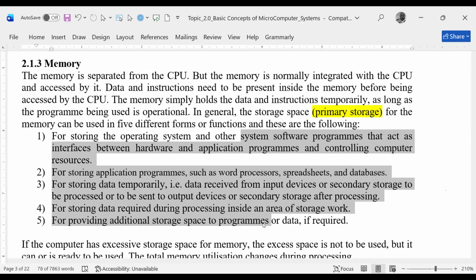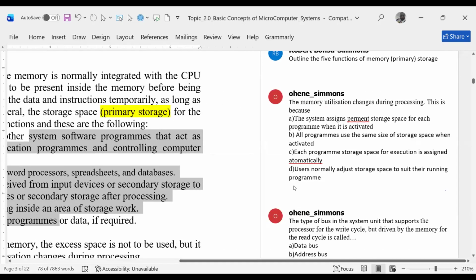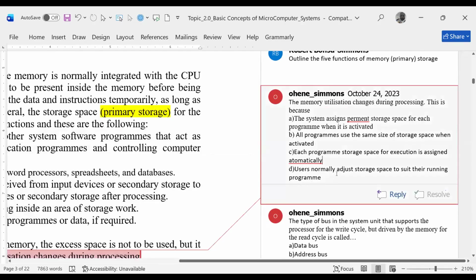Are you okay? These are also functions of memory space. I say also it assigns new storage space for data or a program when needed. Are you okay here? Good. Now, the lady should continue answering us. Read this and answer. Choose one. Don't tell me the answers are down. Yaila, don't tell me the answers are down. Read and tell me. Should I read A, B, C, D, what you are highlighting?